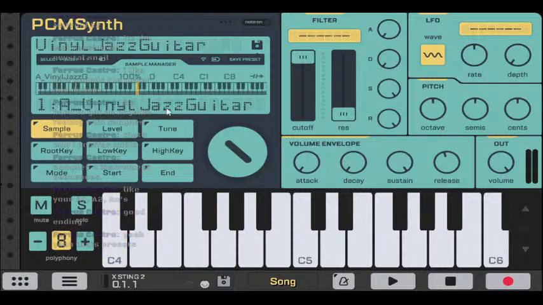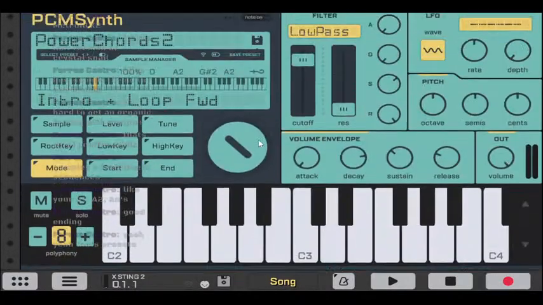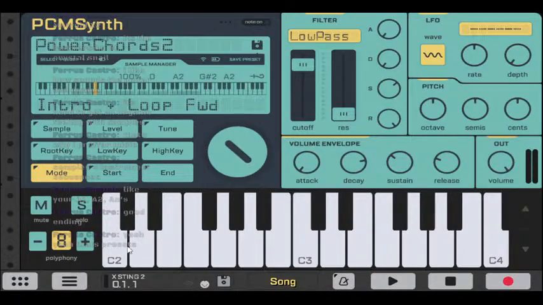So to me, this is a sample, right? Versus an instrument, which would just be like... I don't know, it's kind of hard to explain. Yeah, that's presets. Oh, okay.